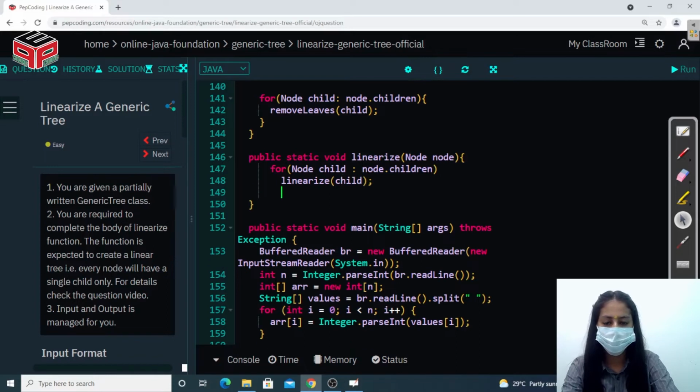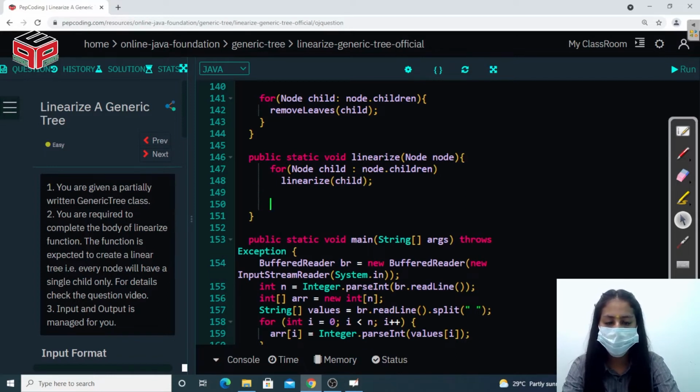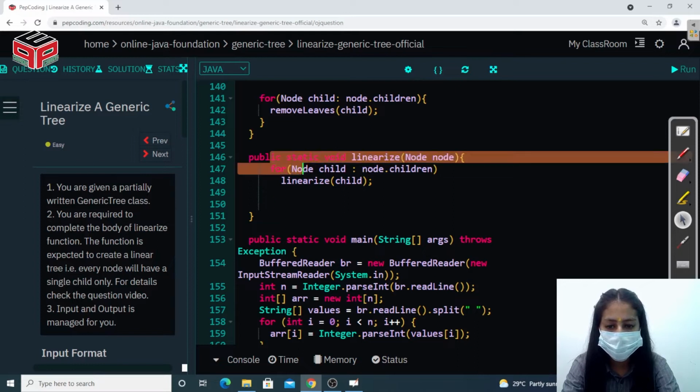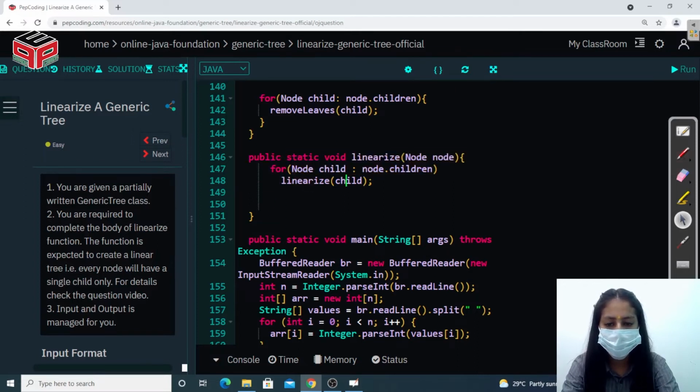And then we have to perform our work in post order, right? After this, 10 will get its children linearized, and 10 has to perform the operations in order to linearize itself, right? Now what are the operations?